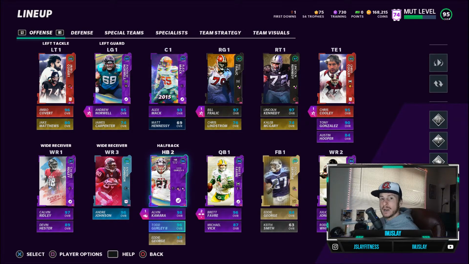Gurley is my slot running back that does see the field all the time. And don't worry about throwing him the ball. He is going to catch it, right? The catching stats for the running backs are not nearly as good, but they don't drop the ball. Possession catch it. You're not going to be throwing him deep, right?